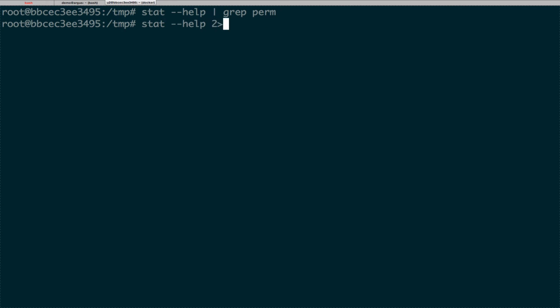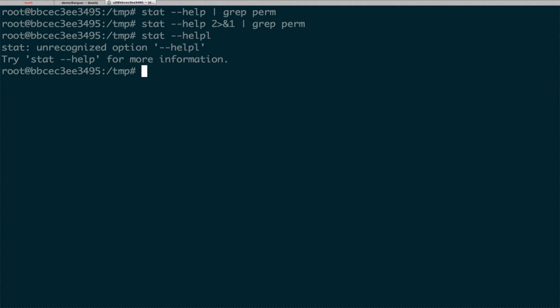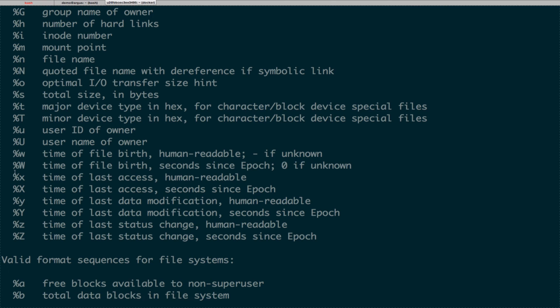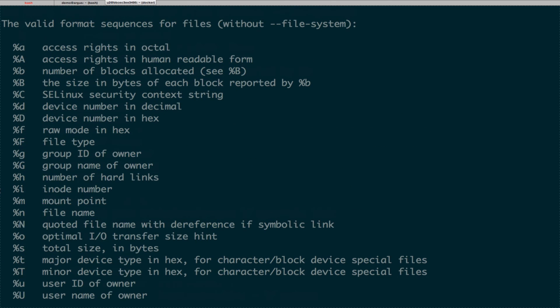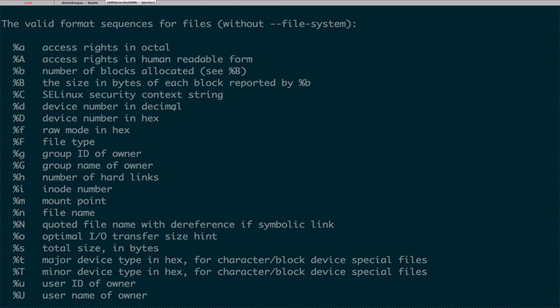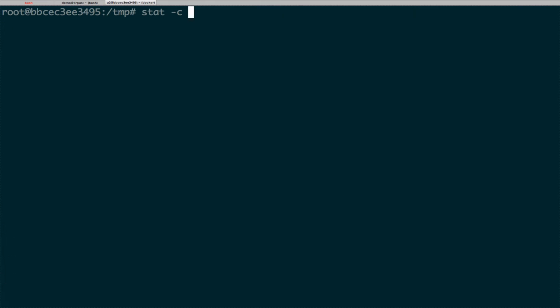I think the help is there. Did that count as an error? Yeah. Oh, I don't know if they have the... I was trying to find the format specifier for the permission octal. Oh, access rights. They call it access rights. Okay, so I use this in a script just because it's a nice way to get the octal without really putting in any effort. If we did a stat -c %a file, that gives us our permission value.